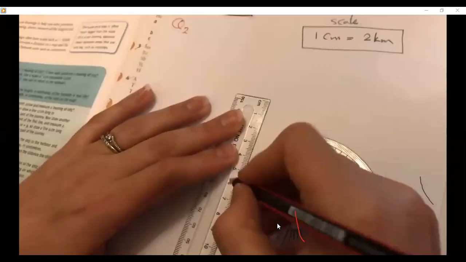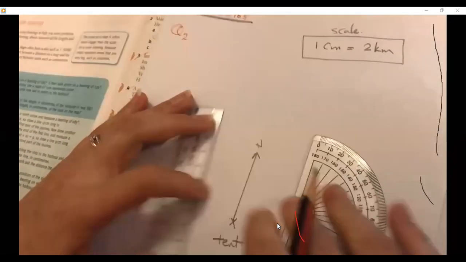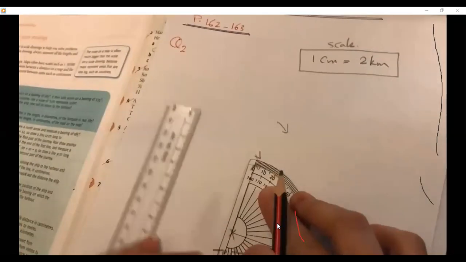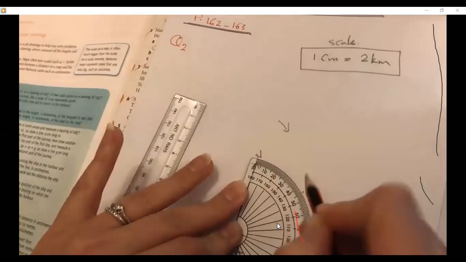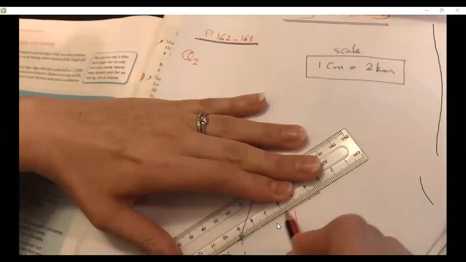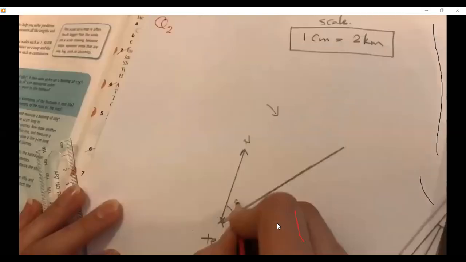Remember, when we are drawing a bearing, we always start from due north and go in a clockwise direction. So I will go by 45 degrees, starting from Mark's place, and here we are. I can draw the bearing and extend my line as much as I want. So this is a bearing of 45 degrees.